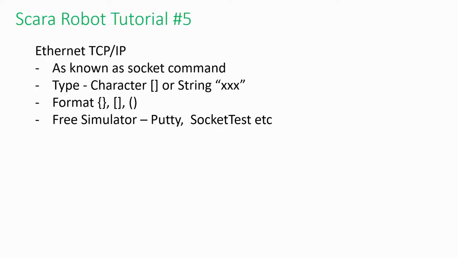Today, we will discuss the TCP/IP protocol. The protocol is known as the socket command in the industry. This protocol uses a client-server architecture. In the previous generation, we needed to decode each character in the ASCII table to understand the whole word. Now it is more straightforward since we can use the string function in the Caterpillar software.